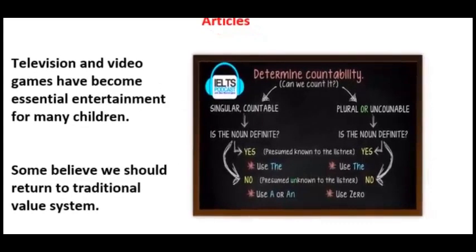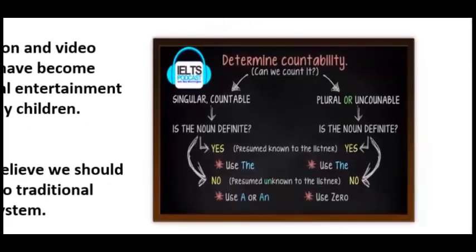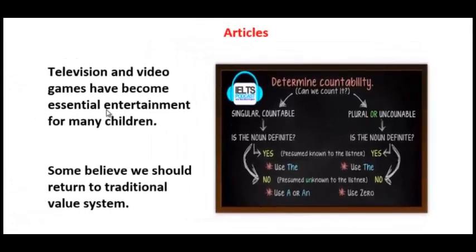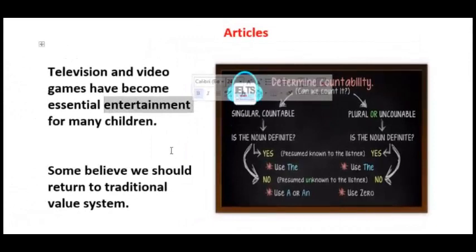If you look at the diagram on the right hand side, this is, I think, a really easy way of remembering or becoming more aware of when you can use articles. The first thing to decide is whether the noun you're looking at is countable or uncountable, singular or plural. So let's look at our first example. Now the problem noun here is entertainment. Now hopefully you know that this is actually countable, and in this case it's singular.